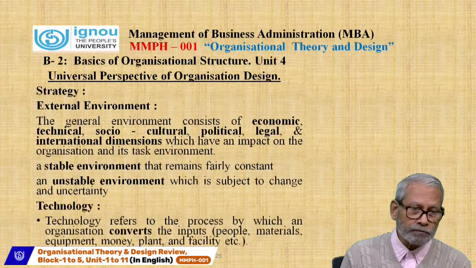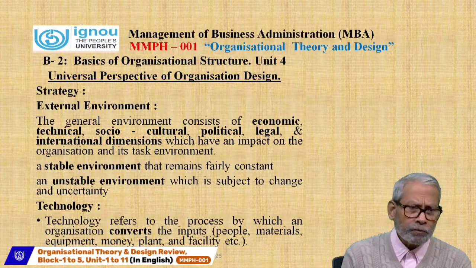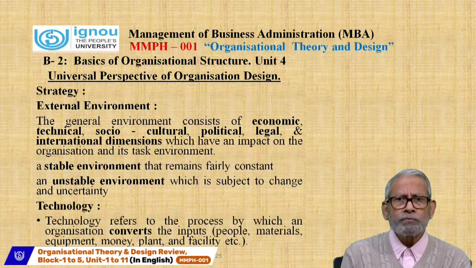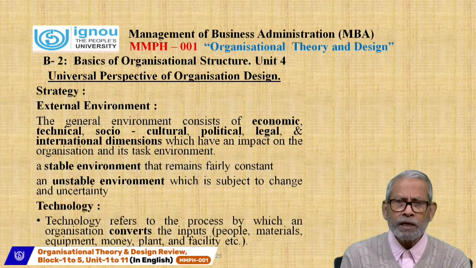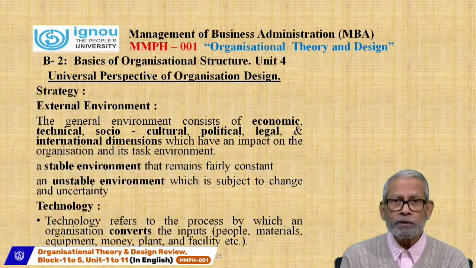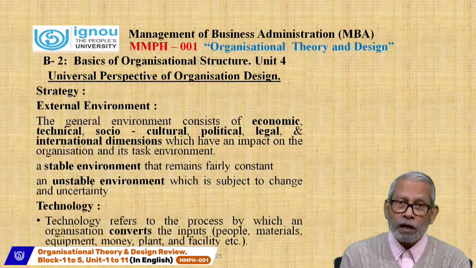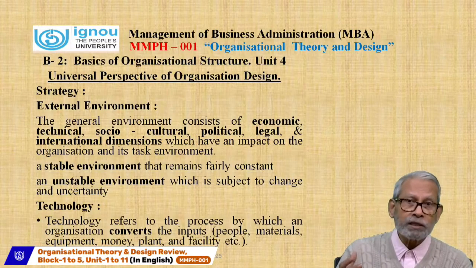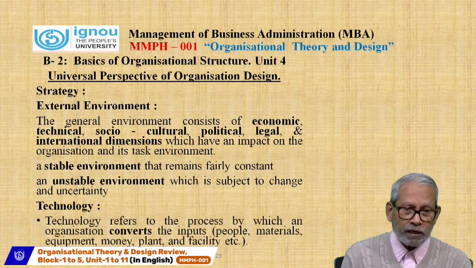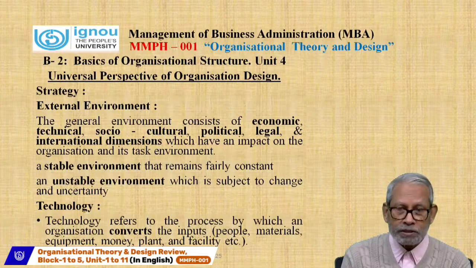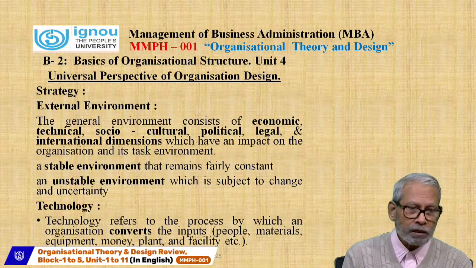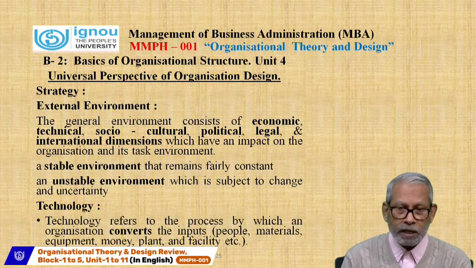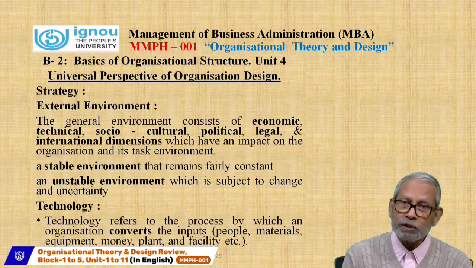Now we are evaluating the strategy part and the external environment, because strategy is a very big area. The internal part is also there: every level, every department should have some strategy, and all these functional strategies are to be aligned with the business strategies. That is the main thing. So the general environment consists of the economic, technical, socio-cultural, political, legal and international dimensions, which have an impact on the organization and its task environment.